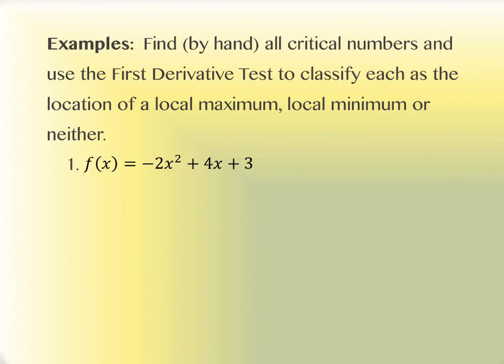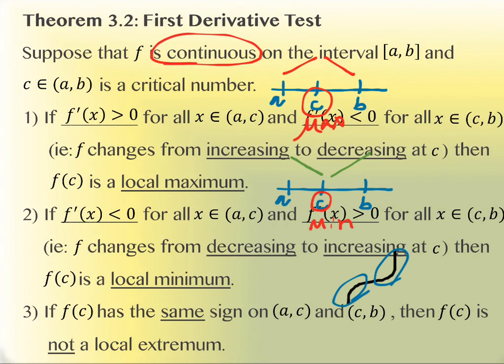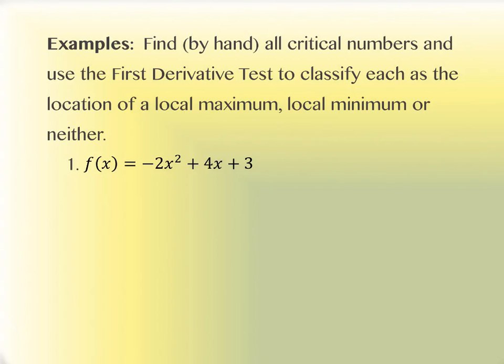All right. So I want to do this real quick example because it's simple and it's easy and it shows exactly that what you expect to happen happens. Everything that we sort of described in that business over here, that we said, oh, look, it changes from increasing to decreasing, that wasn't just fluffy language. It really works that way. This is a function that you're aware of. You know what this graph basically looks like. What's this graph basically look like? It's an upside down parabola, right? I mean, you guys know that. So if it's an upside down parabola, it means it has a local maximum because it's upside down, right? All right, so we're going to expect that to happen.